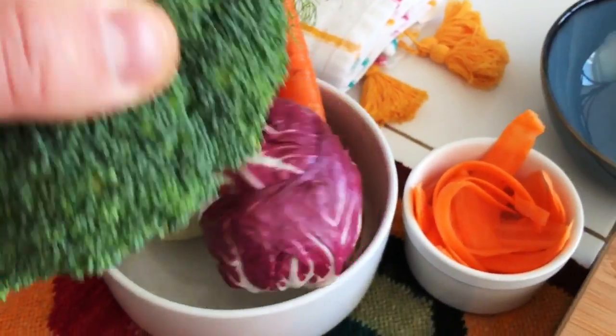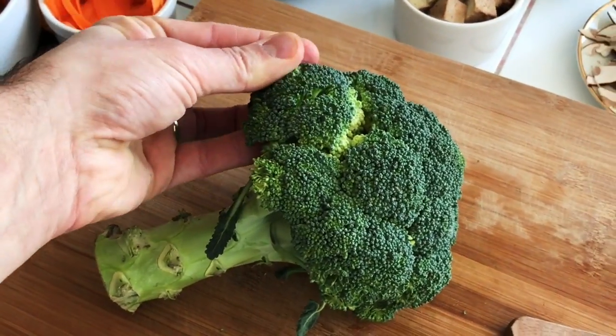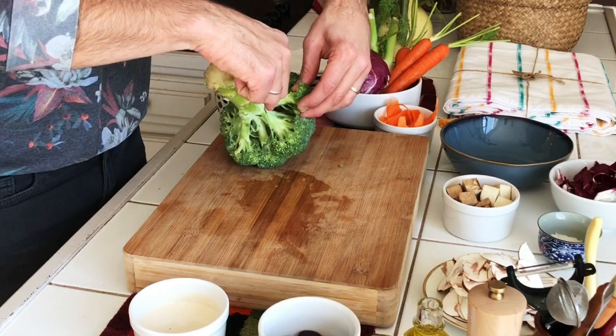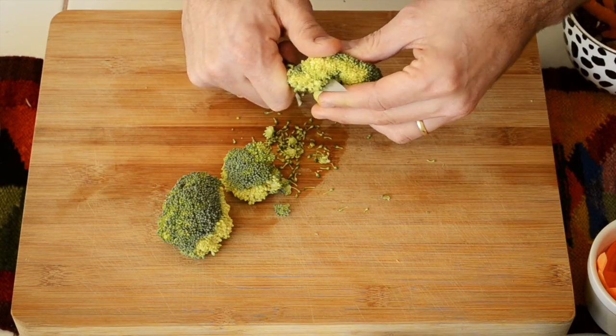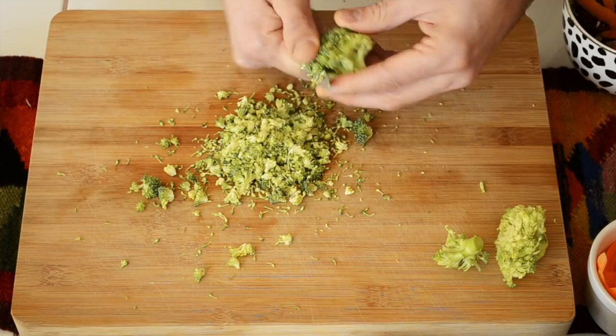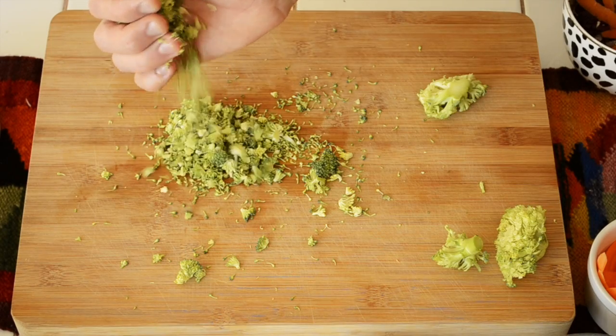Choose a nice and fresh broccoli. Cut a few florets and with a paring knife cut the immature little flowers that have a pleasant mild taste. Great for salads.